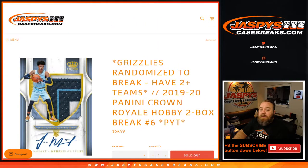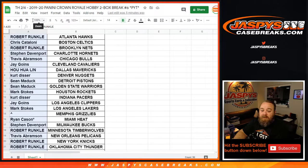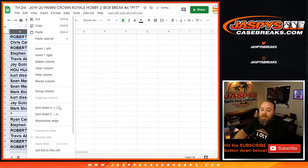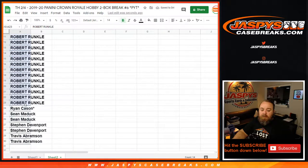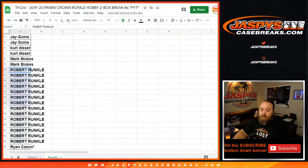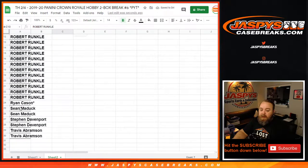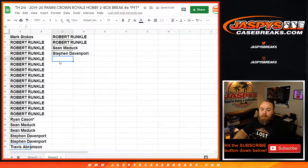Here is our customer list and the respective teams, from Robert Runkle and the Hawks down to Robert Runkle and the Wizards. To figure out how many spots each person got, we're going to copy the customer list into a new sheet and alphabetize. Jay Goins has two spots so he gets one entry. Kurt gets one. Mark, you get one. Robert, you've got 14 spots so that gives you seven entries. Sean Maddox you get one, Steven you get one, and Travis you get one.